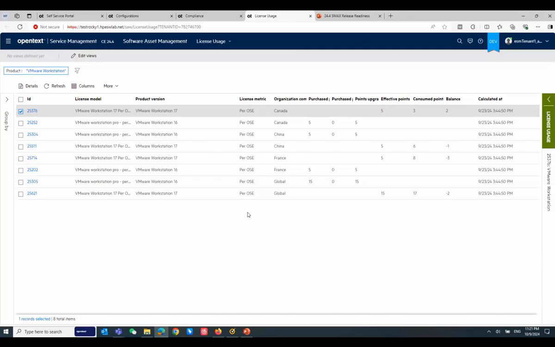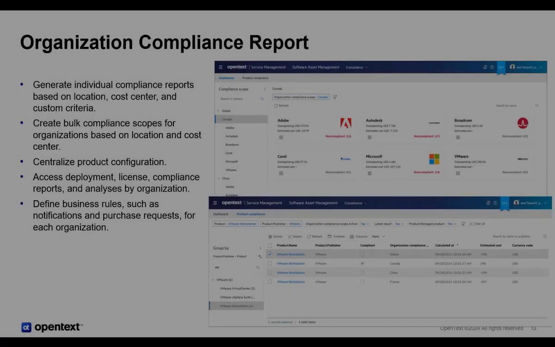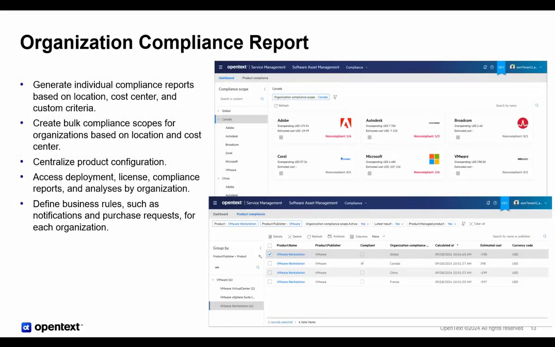So all the details will be displayed here. Like a licensing pool for this specific product, by assessing this software usage information, it helps our customers optimize the license allocation, preventing both under-licensing and over-licensing. So that's the demo part for the organization compliance report capability introduced in 24.4.